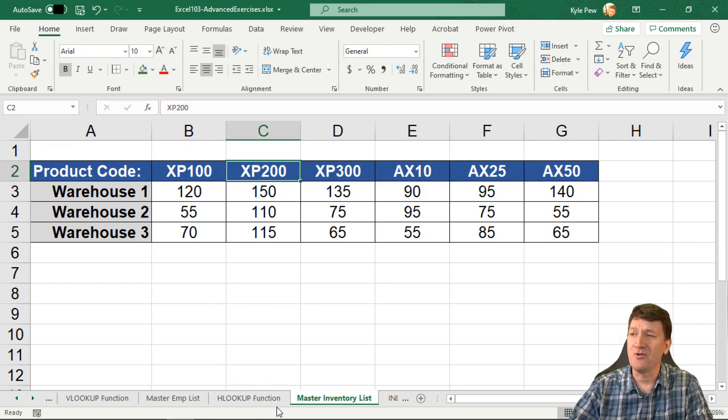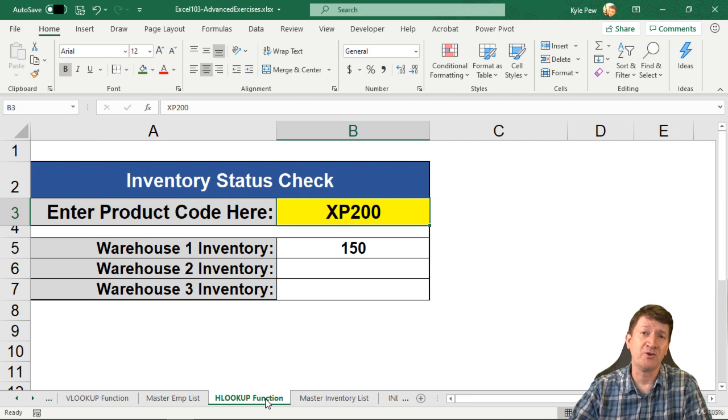All right, again, this is going to look very similar to the VLOOKUP that we just looked at. Now, this one's already done. Warehouse inventory 1, it's right there. You can use it as a reference point if you like. I'm going to drop down a cell, and I'm going to create this one as we go through this lecture. So this is warehouse 2 inventory for this product. All right, so I'm inside of B6.